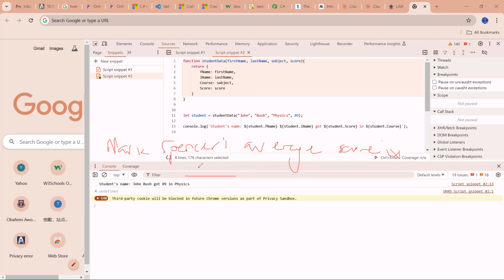You put the number, maybe 76, for example, 76.25. So you print it there, right? So this is the first name. This is the last name. This score is the average score.